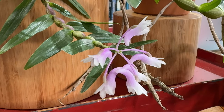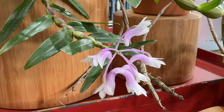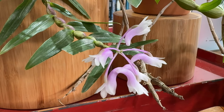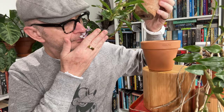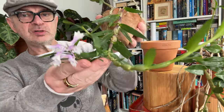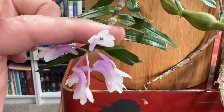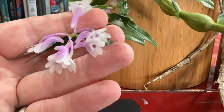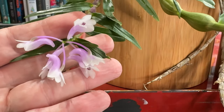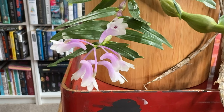This one is a species, meaning it's as found in the wild, and it's quite pretty. It's not a massive or flashy flower — many dendrobiums have been hybridized to produce bigger flowers, more fragrance, more prolificness. This one is quite a humble little beast, and I love it. I haven't detected a hint of fragrance, but just look at those very pretty flowers — essentially a lilac colour that fades to a white tip, and inside there's a splodge of deeper magenta. Very, very pretty.